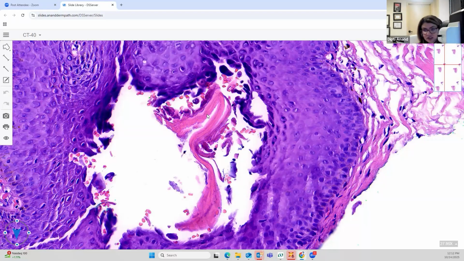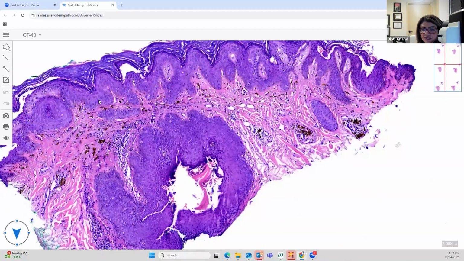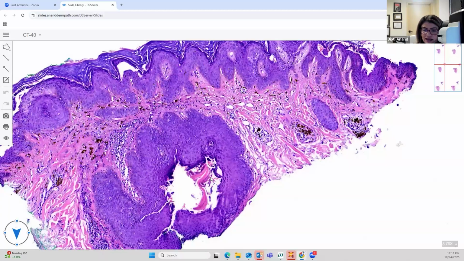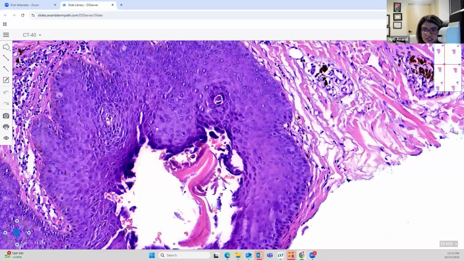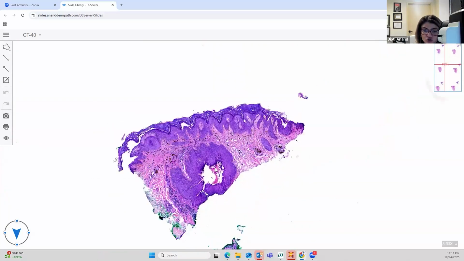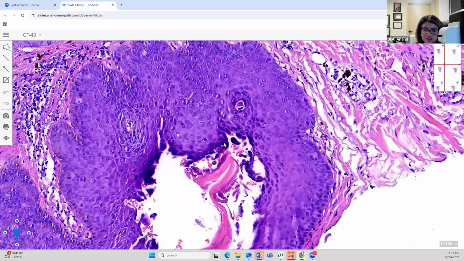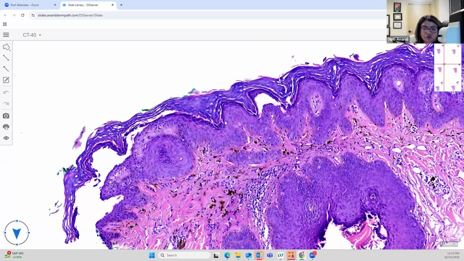So acantholysis involving the superficial stratum corneum and the granular cell layer. And what do you think is happening here? It's going down a hair follicle, right? Does everybody see that? So essentially in pemphigus foliaceus, the granular cell layer looks very abnormal. It will either become hypergranular because you can see that the cells are falling apart. And obviously there's going to be a subtle split. It could be cell rich or it could be cell poor.